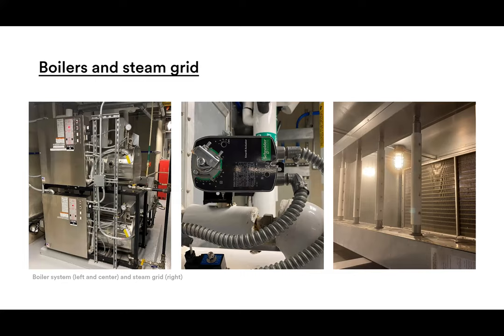The system was previously configured as two boiler systems, each one serving approximately 50% of our air handlers. We have decided to cross-connect the two systems, creating one large humidification system served by all four boilers. Additionally, we've implemented utilizing the building management system to control the boilers, whereas before they were controlled using standalone pressure sensors on each of the boilers.